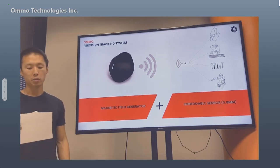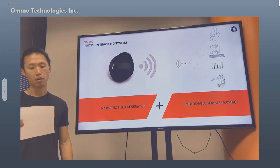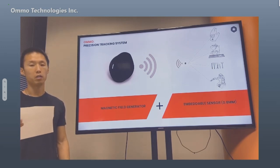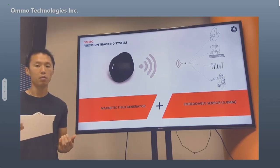The potential use cases of our system for NASA are many, from tracking tools during spacewalks to helping to perform medical operations, either in person or remotely from Earth. Precision tracking can be easy to overlook, but it can also easily be the foundation of a successful space mission. So if you're looking for medical-grade precision with versatility and portability to match, OMO is your choice.